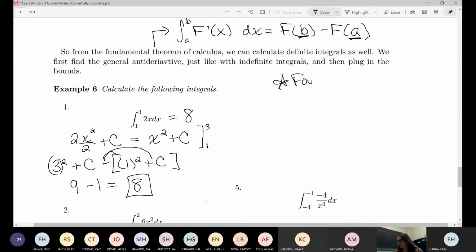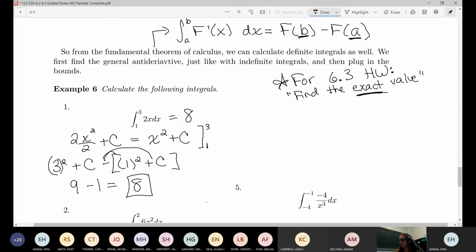Now, for your 6.3 homework, there's going to be a lot of these that say find the exact value or something like that. The word will be in there. Note that, yes, I understand that you can put this in your calculator. If the answer would be something that was a fraction, something that would include e's. If we get to the very last example in this piece, we'll see one.